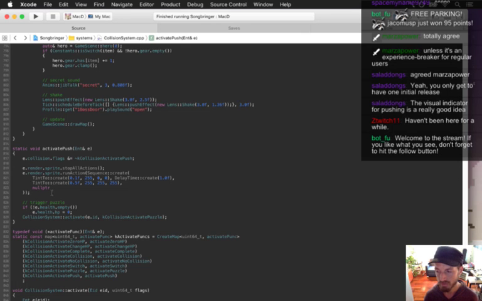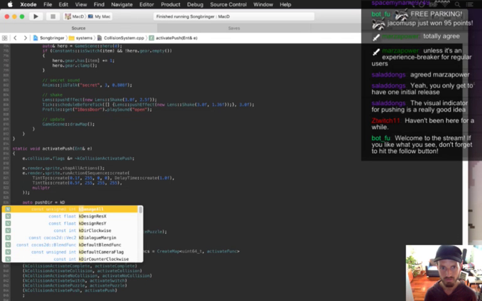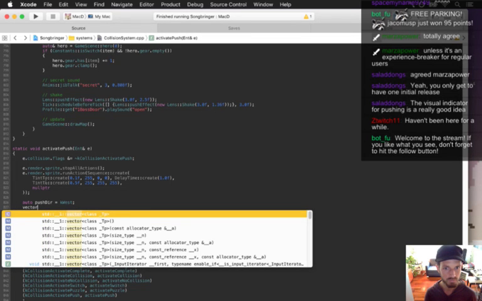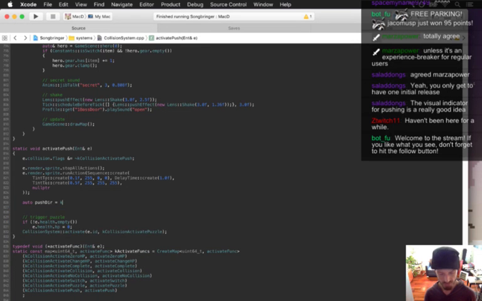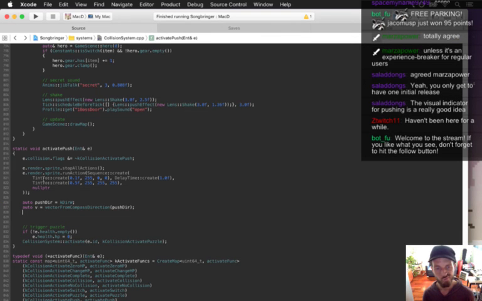So we need a push direction. There's only four directions I want to be able to push stuff in. Let's just go pushter, K, west. I guess we'll go K dir west. The vector is going to be vector from compass direction pushter. The movement, ooh.